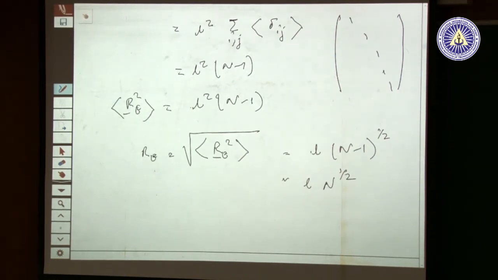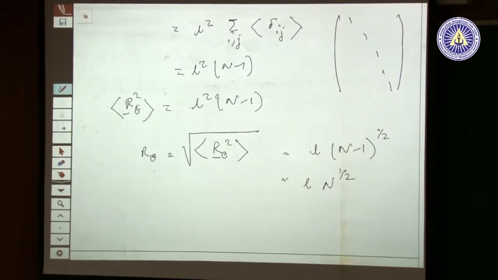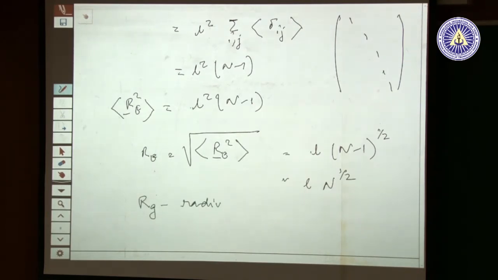Now, obviously this is a useful result, but nowadays it might be easy to measure the end to end vector of a chain, but in the old days it certainly wasn't. It was very difficult to find what the end to end vector is experimentally. Now you could stain the two ends of a chain and watch it with a fluorescent microscope and get an idea. But rather than using this, people use something called the radius of gyration, which measures the spread of the molecule about the center of mass.